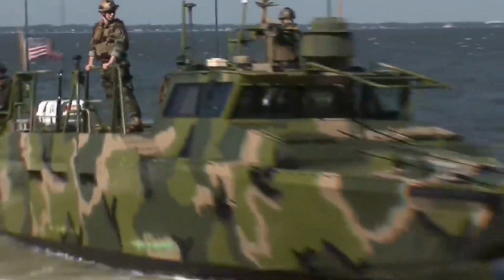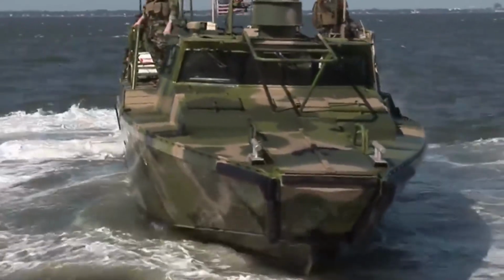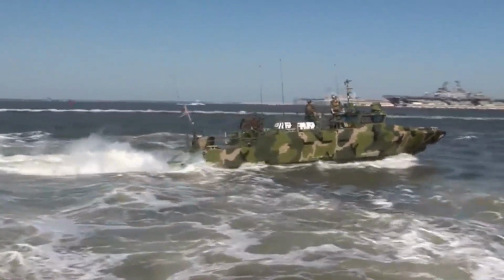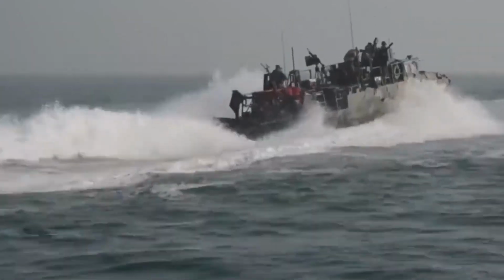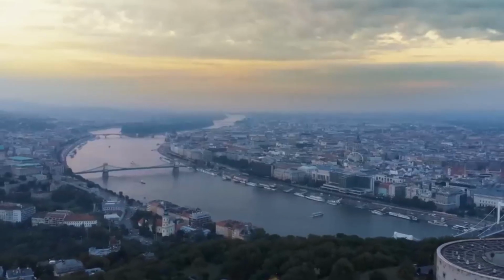As of 2025, some Mark VI boats are still working in the US Navy. Others are being sold to friendly countries that need fast boats to protect their coasts. These nations watched how the Mark VI performed, and now they want it. The Mark VI may not be the US Navy's next big project, but for smaller navies, it is perfect. It is fast, it is heavily armed, and it already proved itself in real missions.